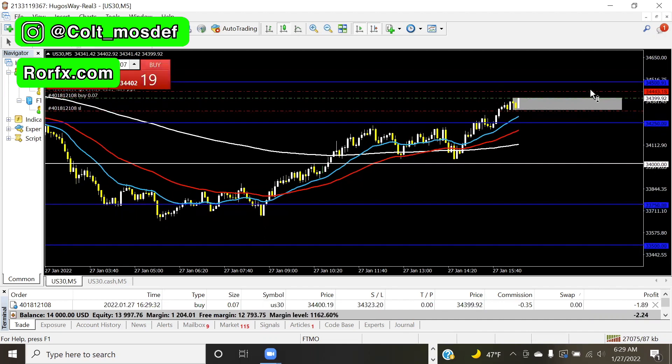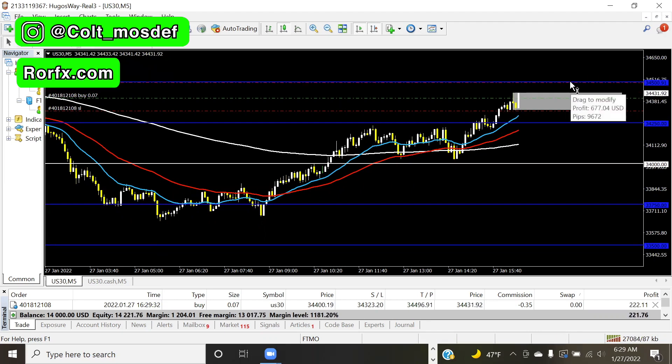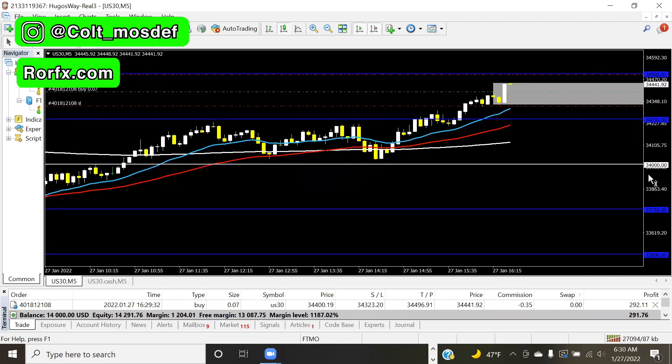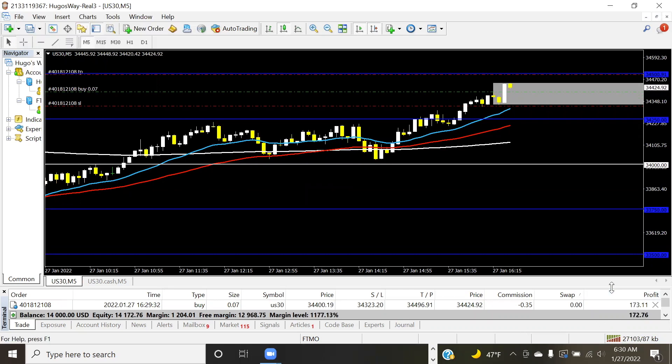Going for about a thousand pips right here in the zone. Already at 962 pips in profit. Being very aggressive with this trade, I'm gonna trail those stops tight. Super close to our TP, let's see what price is gonna do. Let's get a little push up — there it is! Let's go, keep riding that momentum!